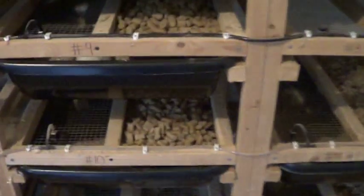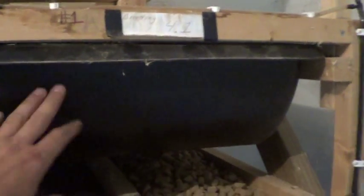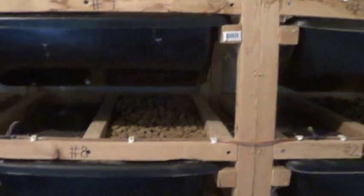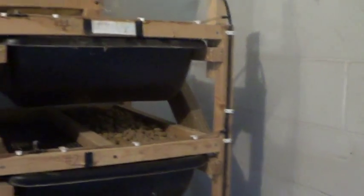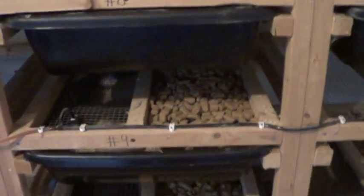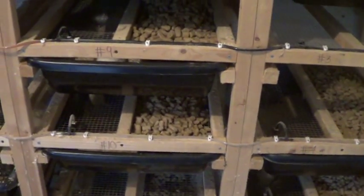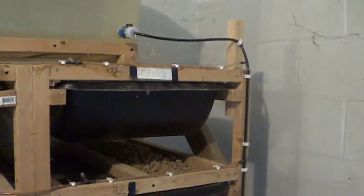Once we have pinks, I move them over. Depending on the number of pinks and moms, we try to keep no more than six adult rats in one tub. These are just mortar tubs from Lowe's — everything is built around that. We used to pull pregnancies, but one time we moved four pregnant rats to what we thought was a birthing tub and they weren't pregnant — I still don't know what happened.